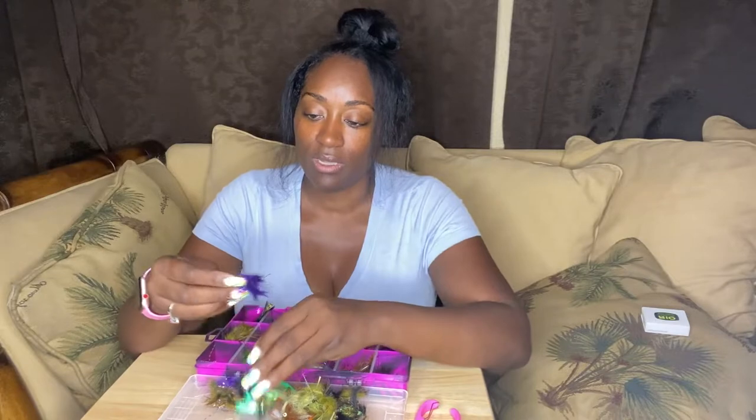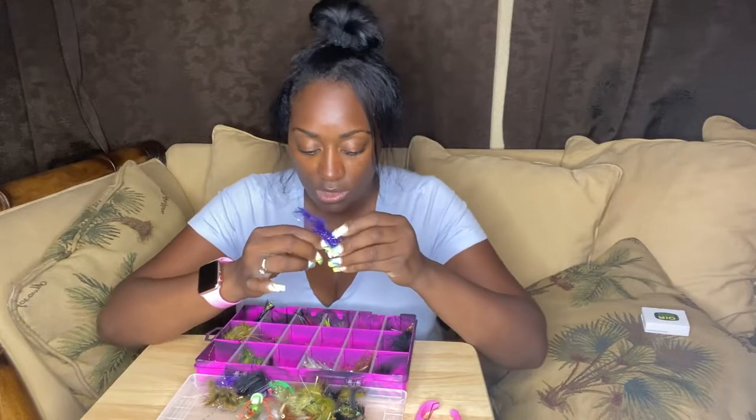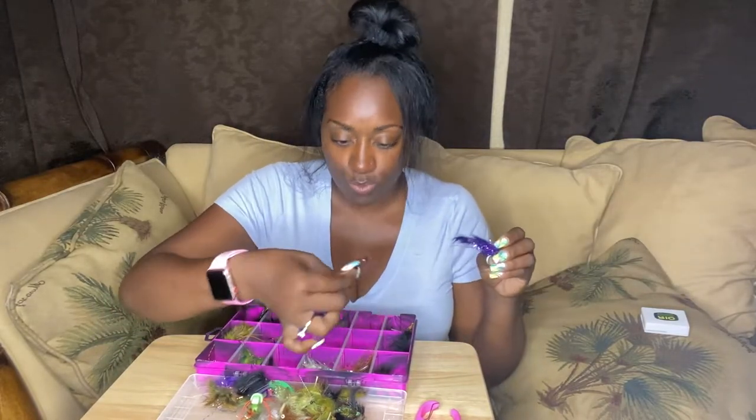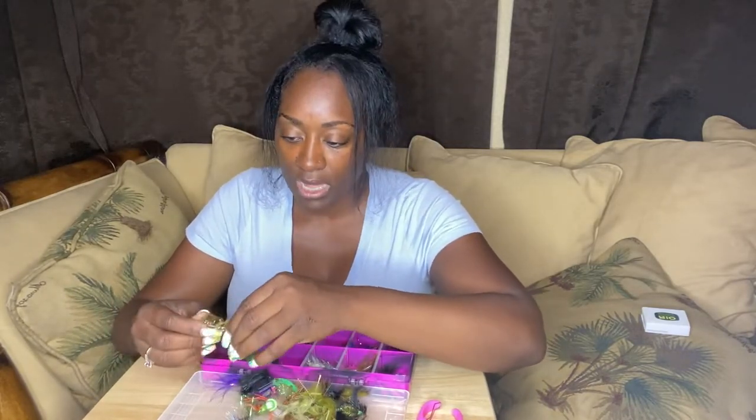Okay, let's see. Oh, look at that one. Now, this is really bright purple. Oh, there's a little shimmer and shine to it. Look at that tail. Nice size hook. Can you see the hook? Look at that tail. This is a really pretty color. Okay, we'll just put him with these colors. It's kind of the same concept of the design.